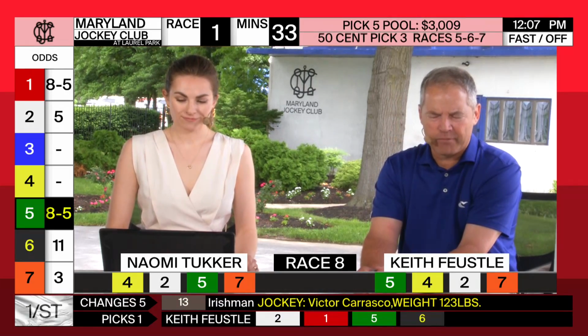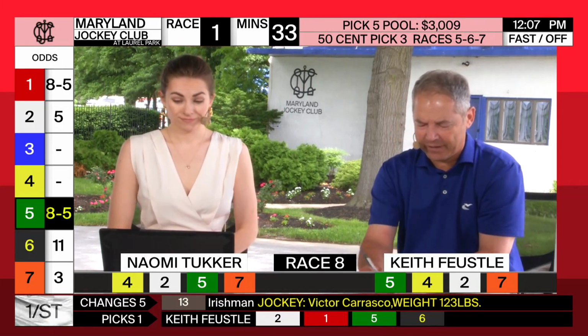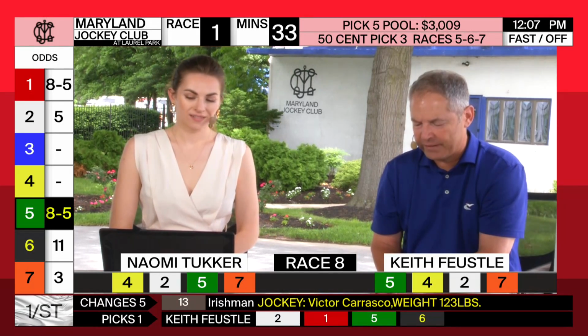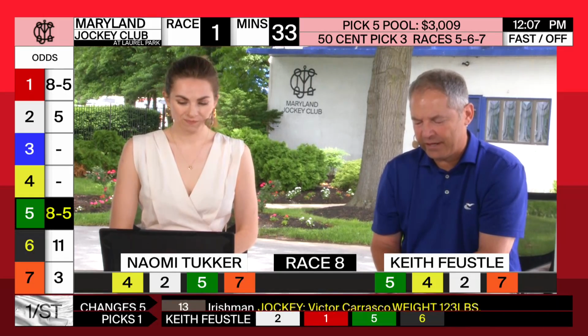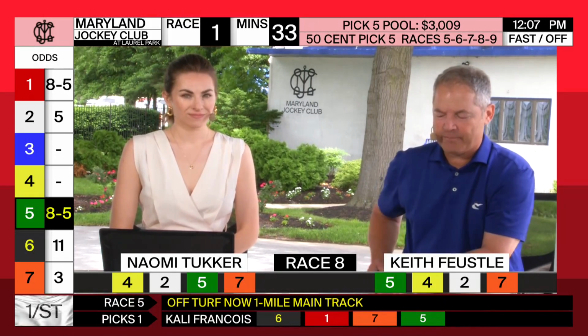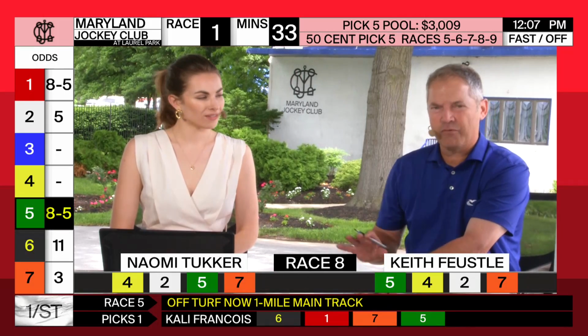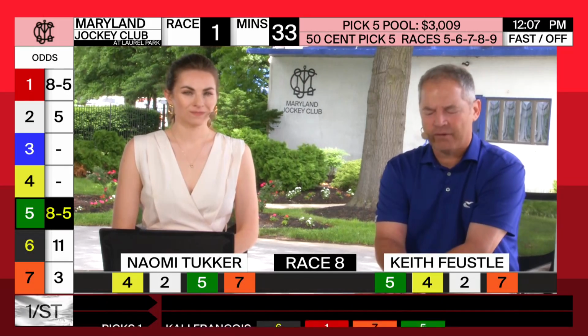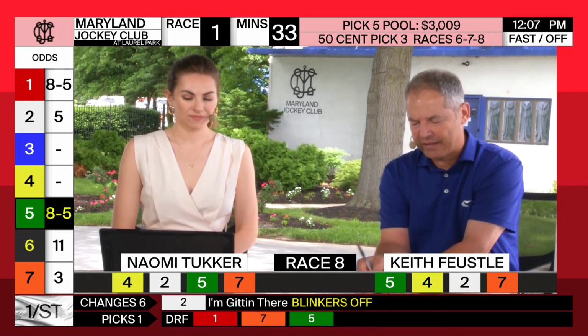A lot of the money is going to come in on Wicked Hot. Yep, Wicked Hot comes in off a break. Another one that showed a lot of ability going back to last spring and summer. Haven't seen her since June the 20th, but seems to be working forwardly. Motion is good with these kind of horses: 5 for 18, 28%, 12 for 18 in the money with these 180-day or more layoff types with a positive ROI. She's already got the state bred condition.